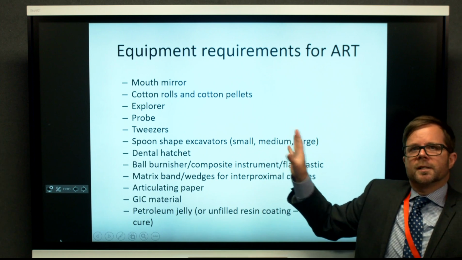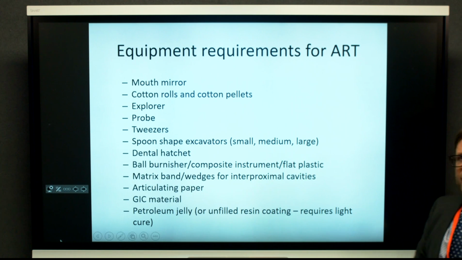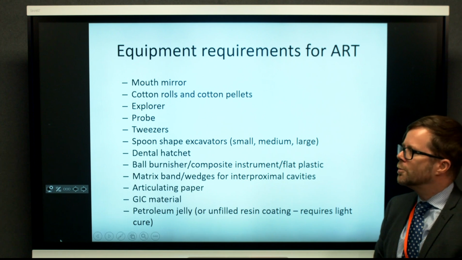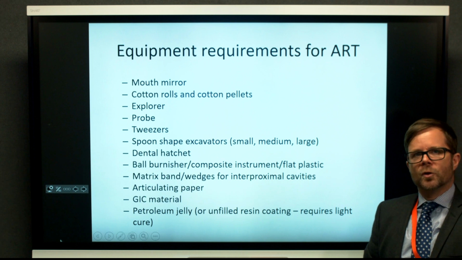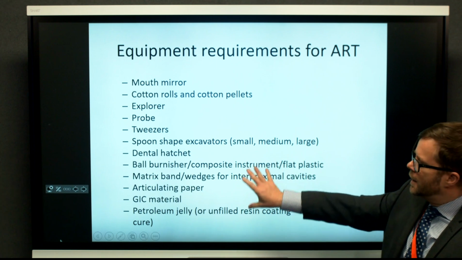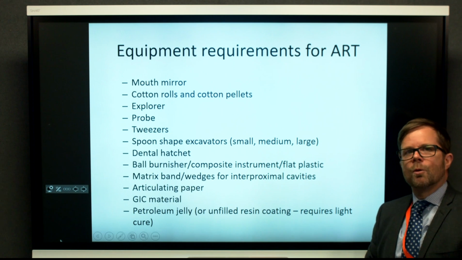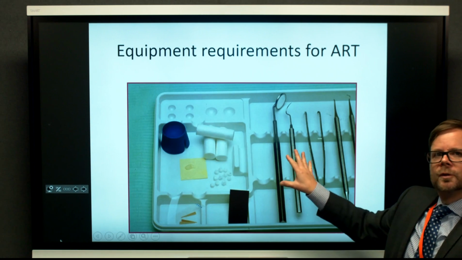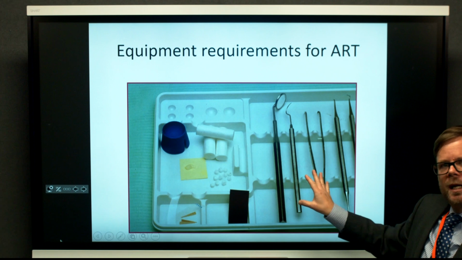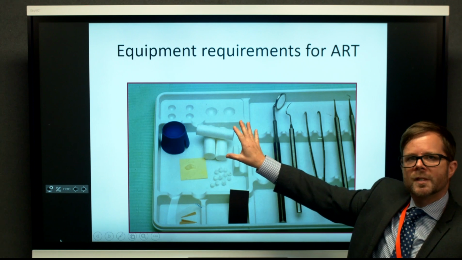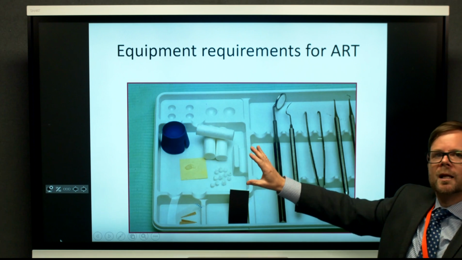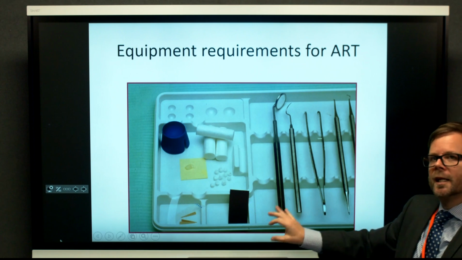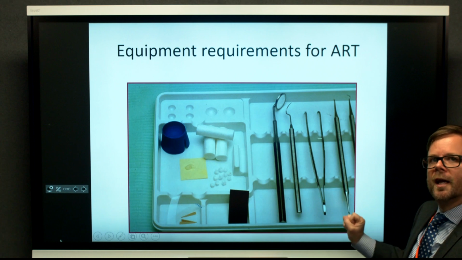Now, let's look at what equipment is required for this technique. So whether you're in the field without electricity, running water or machinery, or whether you're in a modern dental practice, this is the equipment that you will require. So you can see here a basic kit. We've got some cotton rolls, cotton pellets, Vaseline, some other bits and pieces here, some articulating paper, and then we've got our series of hand instruments.